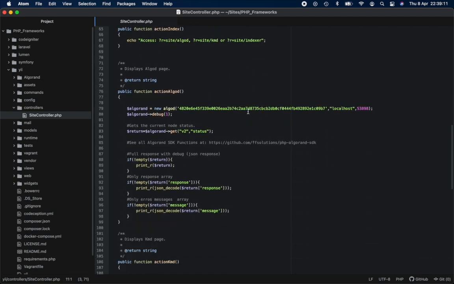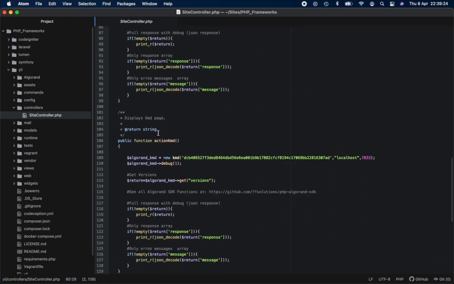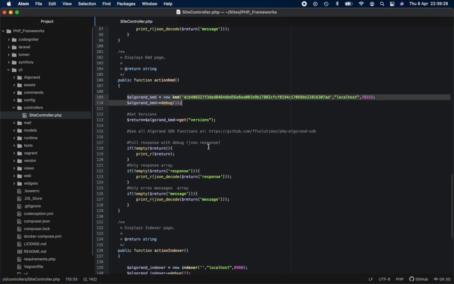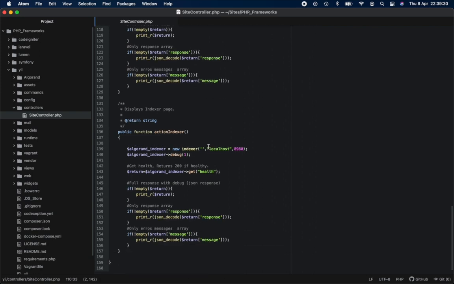So here I created the action for algod, and I start the PHP SDK, action for KMD, and start the KMD method, action for indexer, and start the indexer method.